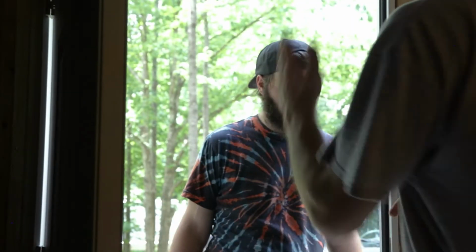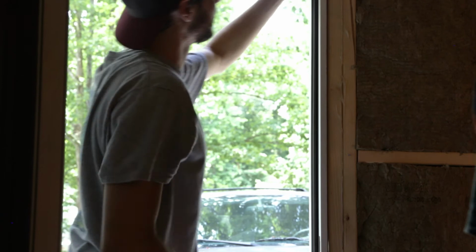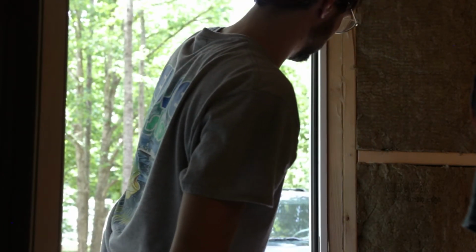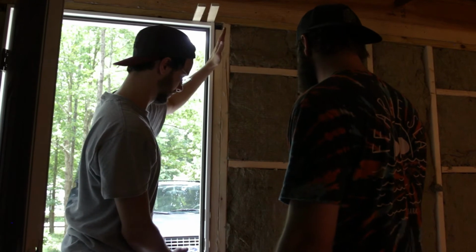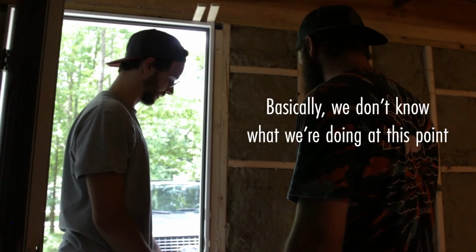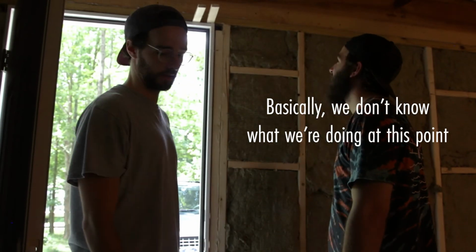I think maybe shims up top. It may not be level if it goes this way, but I think it would help the door shut. Wouldn't that, if it went this way, feel like that it'll make that good? And shift it down on it.